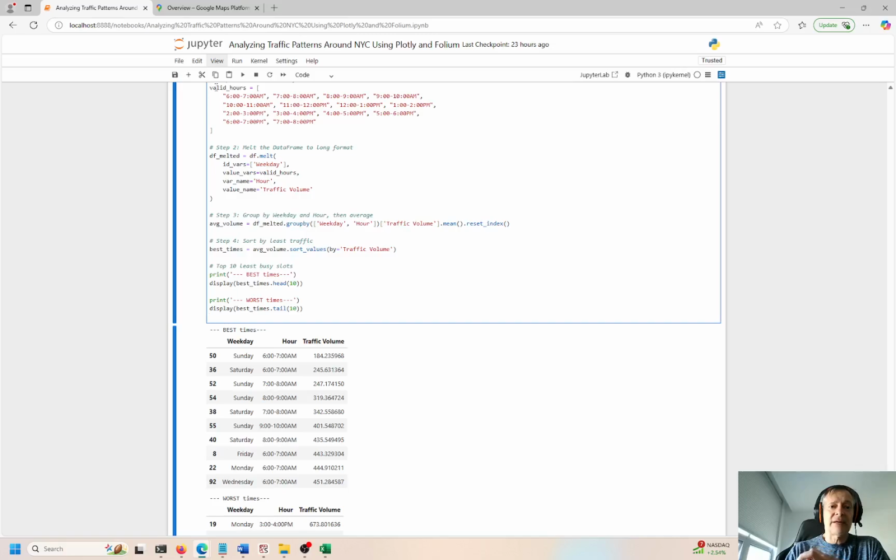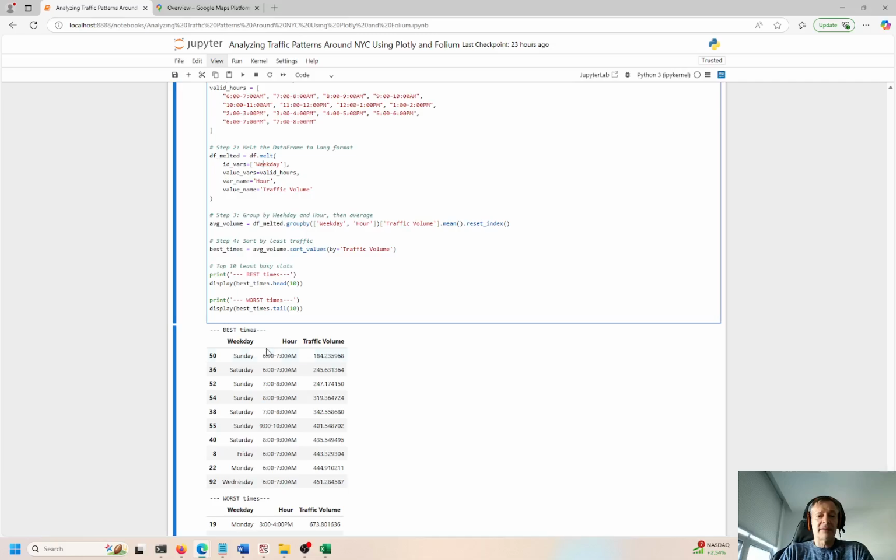So I took valid hours. Okay, I'm cutting out some of these weird hours, and I'm not going to run around at 2 o'clock in the morning, right? So we have valid hours and we have the weekday. So we're going to take all of this and combine it together, put it in the blender and mix it up and see what the outcome is.